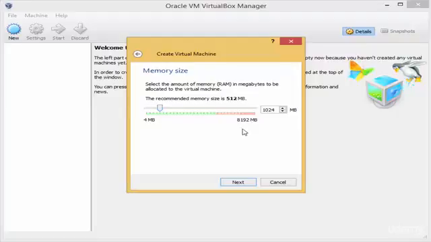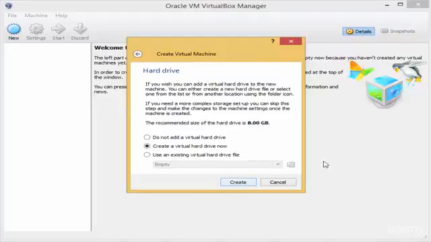VirtualBox reserves 1 gigabyte for the virtual machine from the physical RAM. Note that the virtual machine will only use this size while it's turned on, but when it's turned off, it will not be using anything from the physical RAM. So after setting the size, you will click Next.